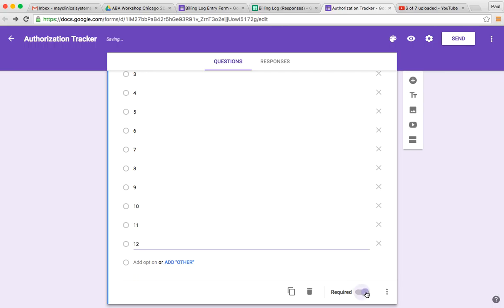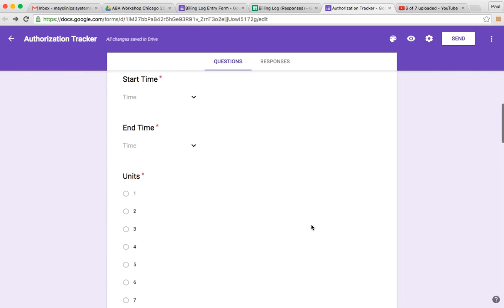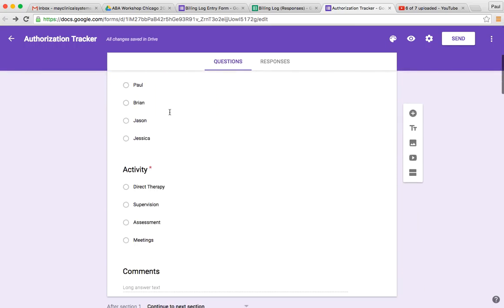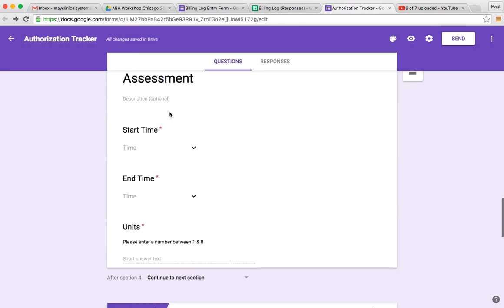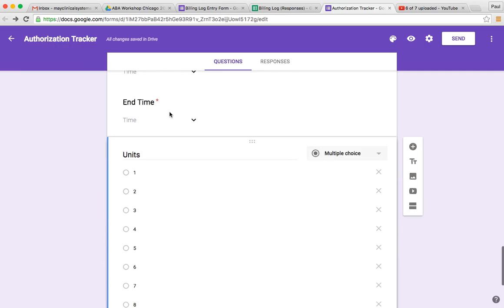Okay, so I did this the other way with the multiple choice again, just to show different ways to do it. So now I have 5 sections. The first one, follow up if it's direct, follow up if it's supervision, follow up if it's assessment, follow up if it's meetings.